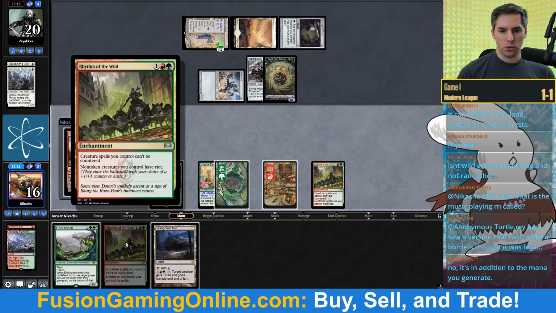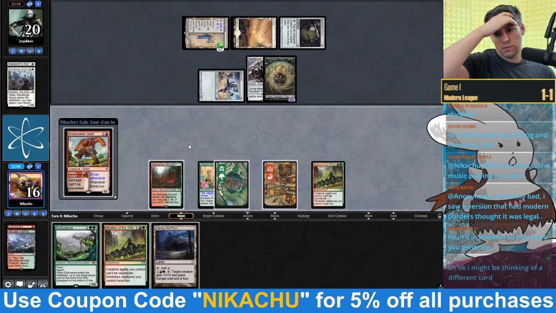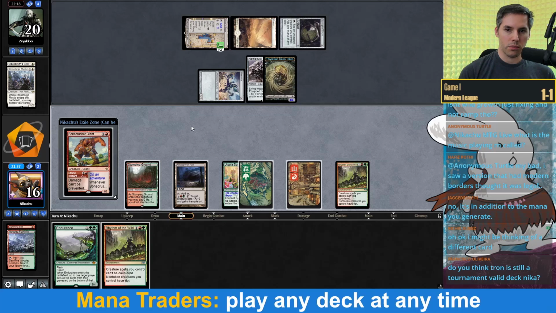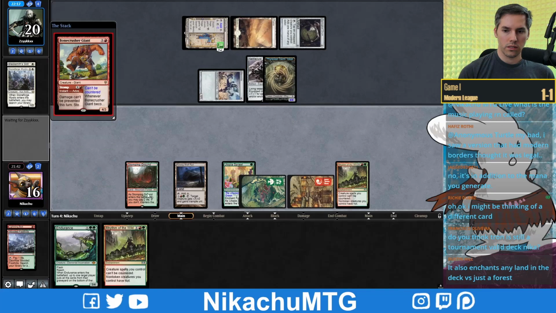If I play a second Rhythm, I can make my creatures even bigger. Yeah, we'll just keep it at this and then pass, I guess. Or I guess I could play this. They're gonna have one big turn against me, whatever. I'll just get Riot.